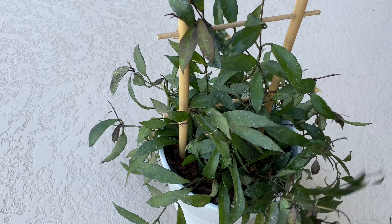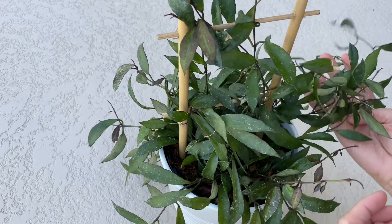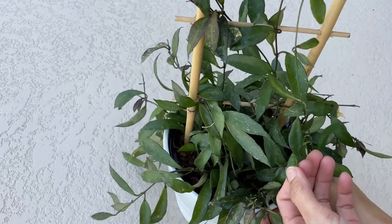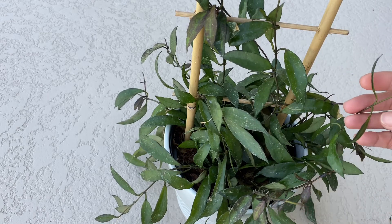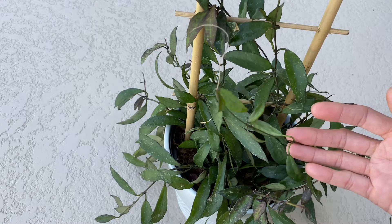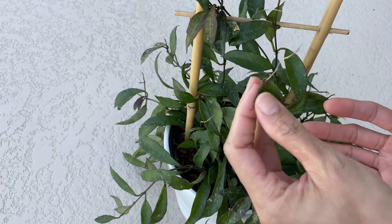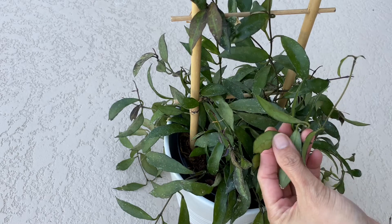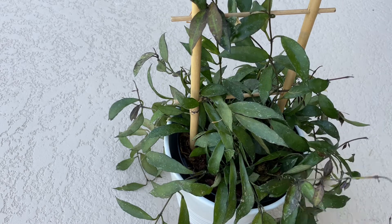You can also tell when this Hoya is thirsty — sometimes you might think something is wrong, but when I forget to water it, one stem's leaves start feeling very thin and wrinkly, like thirsty-looking paper. You can also tell from the back of the leaf that it wouldn't look so healthy. That's when I really water them and check underneath to make sure it's not dry.